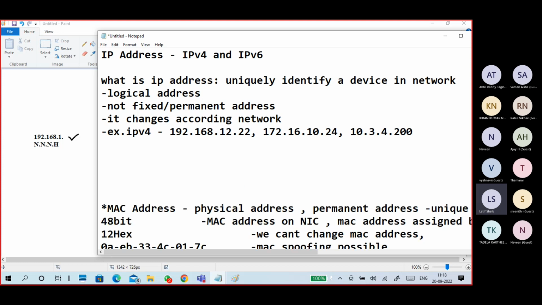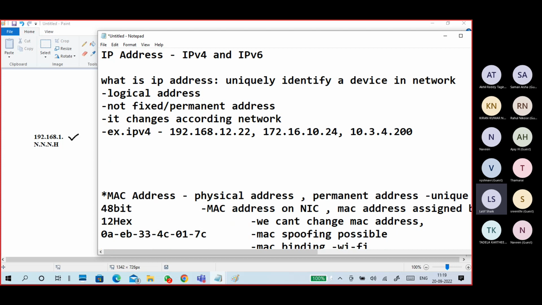It is important. It looks like this. Each part is generally not more than 255. So IPv4 looks like this one.